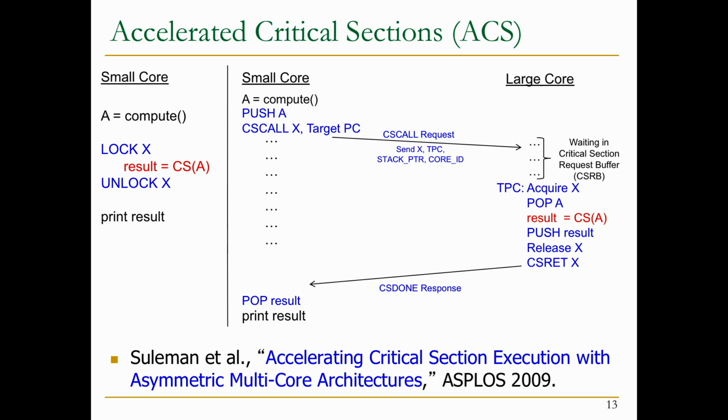Does that make sense? It's a simple model. It's stack-based communication between the two cores. Because they share memory across the cores, we use the stack. Of course, this is not the only way of doing it. You could communicate through the registers if you share registers across the cores, right? Yes?